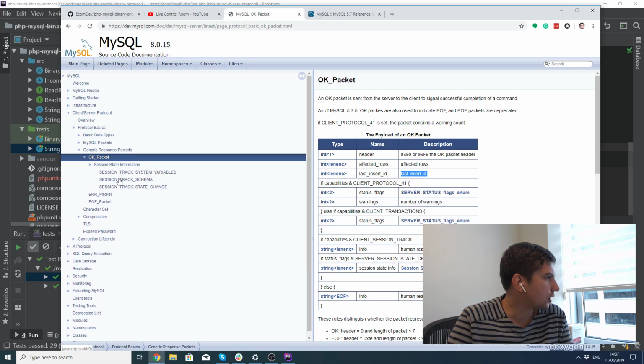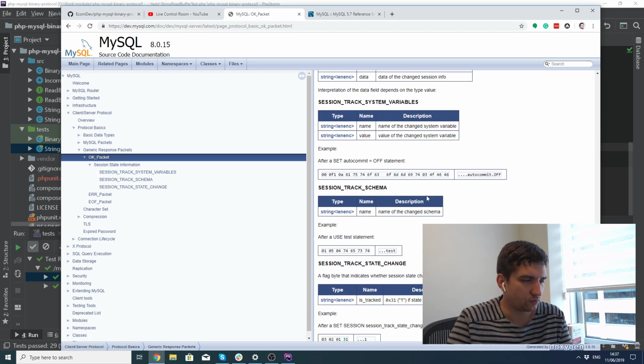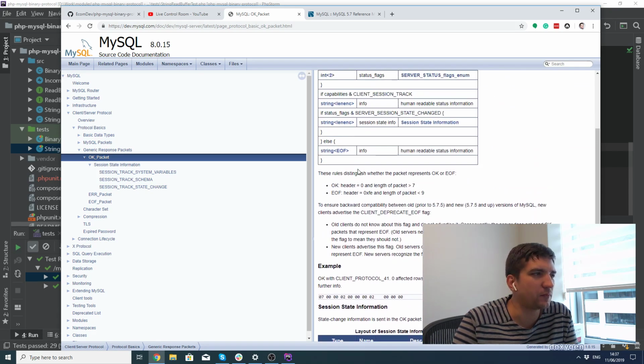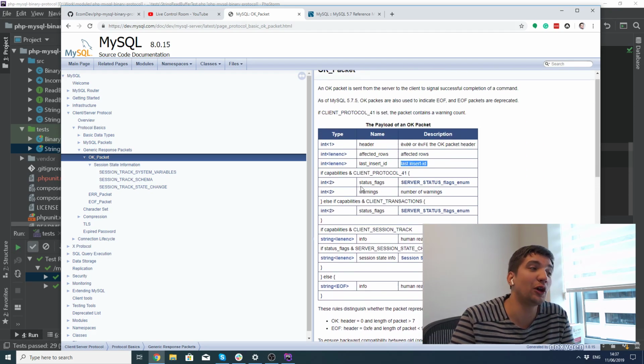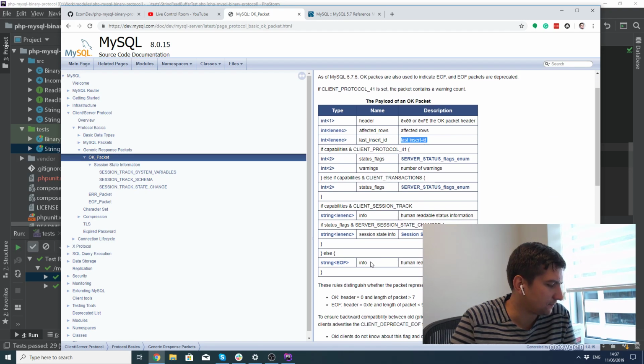Session track, system variables, track schema. Oh, this is session state information. This is also interesting. For instance, if you change the database of your current connection, you receive back through the binary protocol information that you actually changed the database. So the connection handler can, let's say, load new schema information or something like this. So it's quite an interesting functionality implementation here.